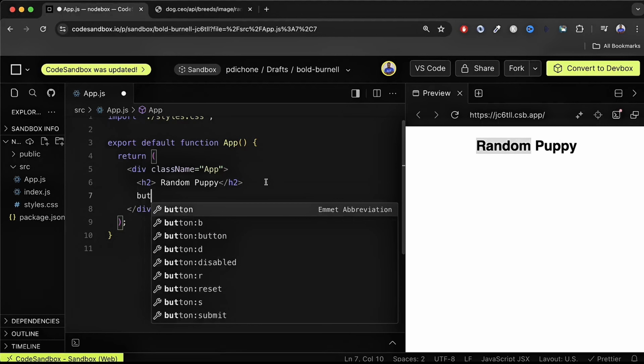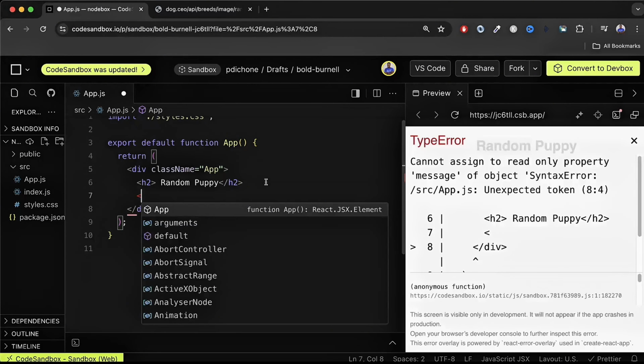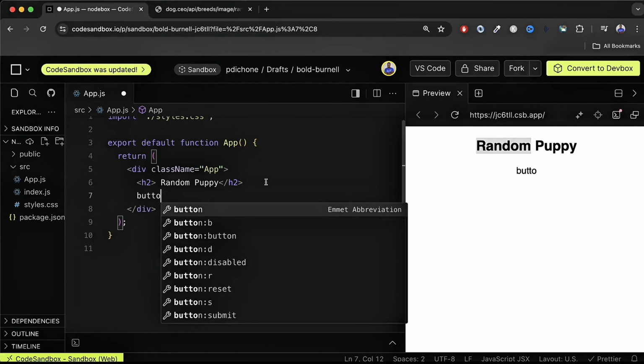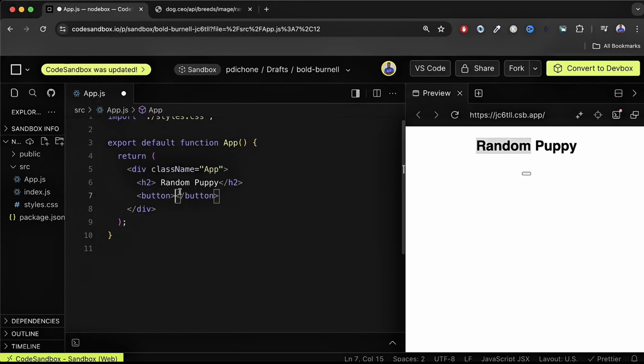Let's go ahead and put a button. To add a button, I just say button. You can see here, I could put these angular brackets and say button, or I can just start typing button, and I have the option here. I can just click and voila. Now I have a button, and you can see it's just tiny there. It doesn't do anything because we haven't done anything yet. So inside the opening and closing tags of a button, I can put the title, what I want this button to say. I want to say, get me a puppy, like that. And voila, we have a button, get me a puppy.